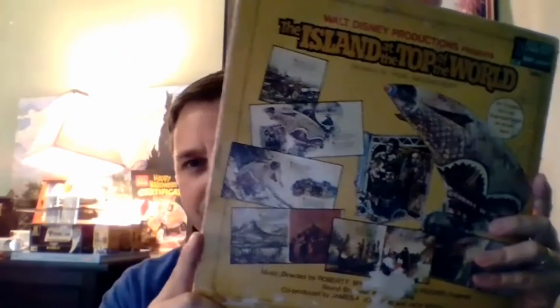And then besides the Kojak one that I've shown off, I have this one, Walt Disney, Island at the Top of the World. I've yet to listen to it. I don't know if it was based on maybe a movie or one of their Saturday or Sunday movies that they would do, Wonderful World of Disney. That's really, besides that one and the Kojak one, the only ones that I have in that LP size. So I'm always hunting those.